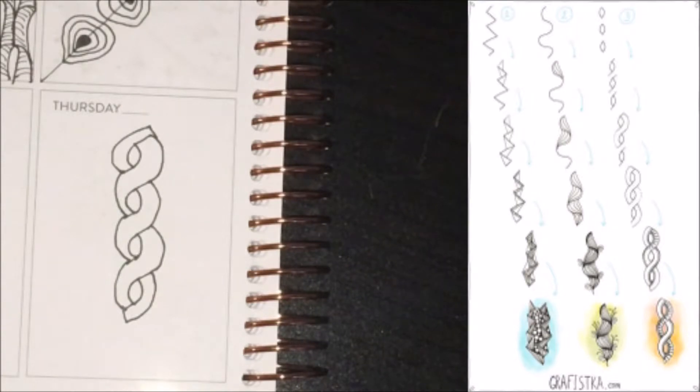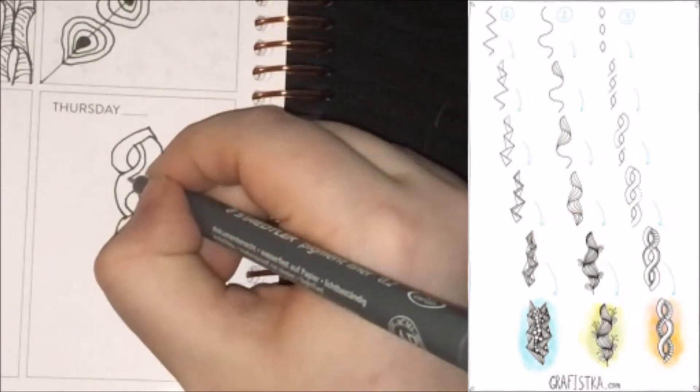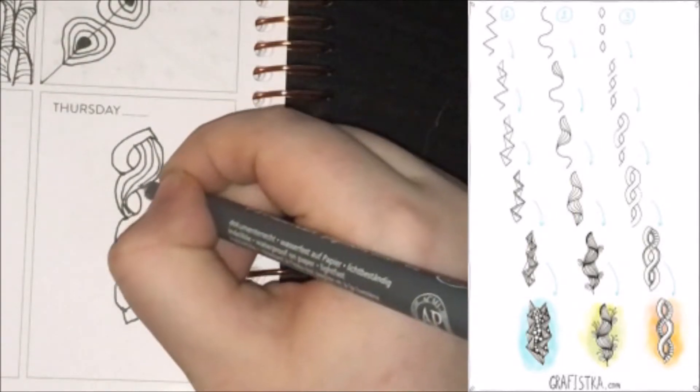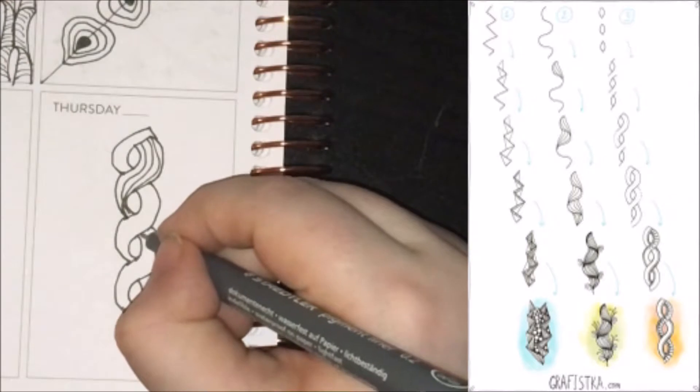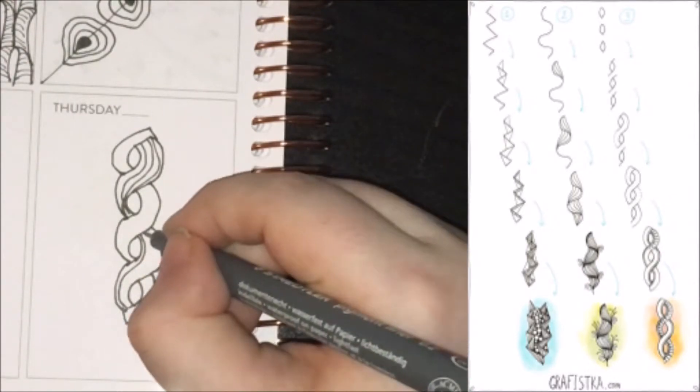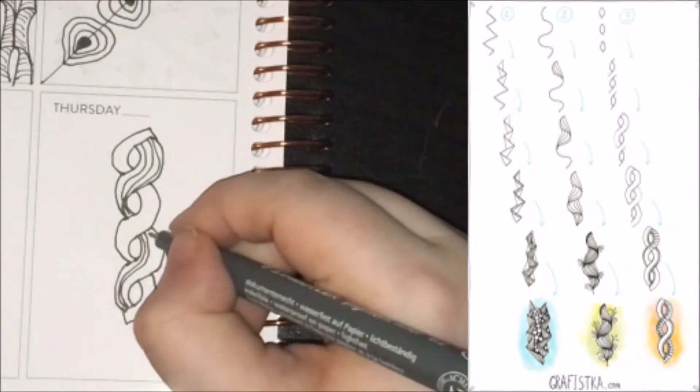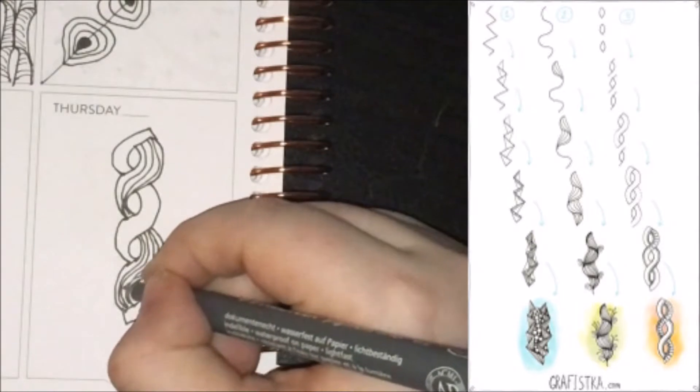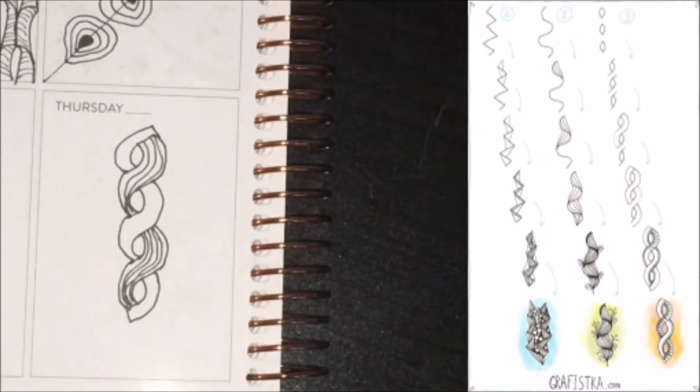You can then fill in with whatever details you want to take up space. And remember to alternate those details if you want this to look like two pieces twining around each other. Like so. But I'm going to go ahead and leave this tangle here with that food for thought. Again, you can add whatever details you want. But I'm going to go ahead and move on to the next tangle.